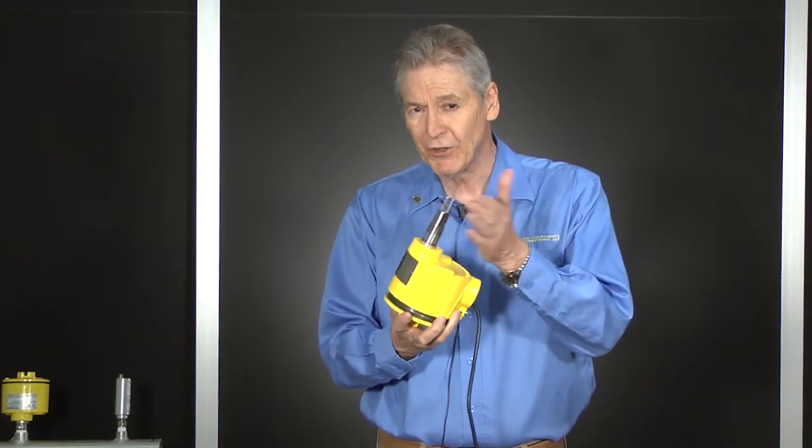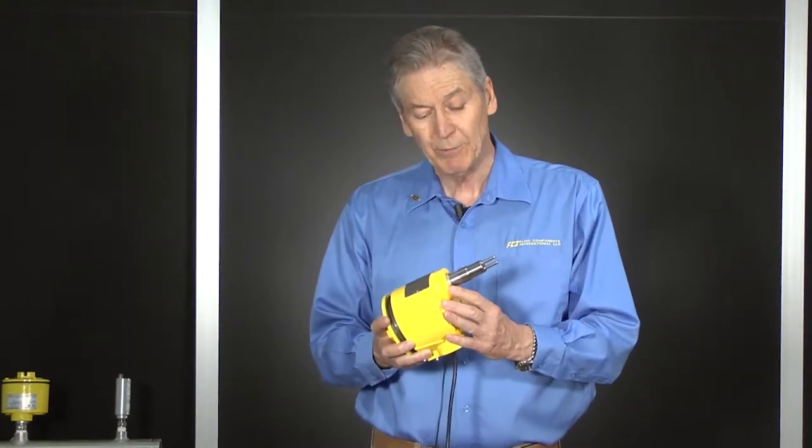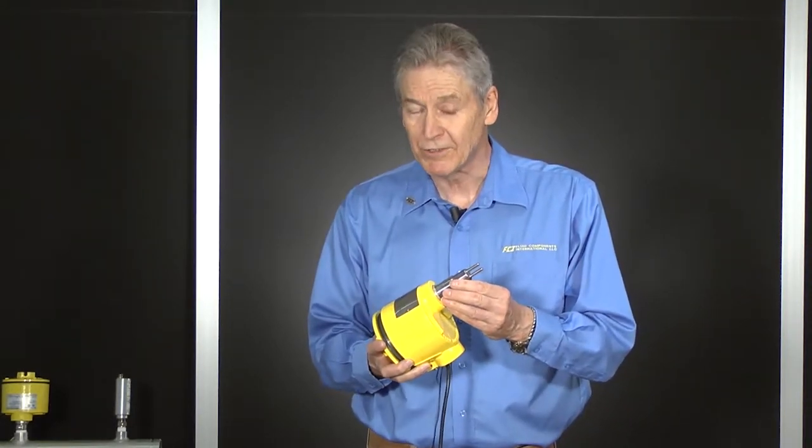The FLT-93 sensor is available with this S-type shown here, link sturdy. This can be removed from the line in dirty applications; you can clean it with a rag or steel wool and put it right back into service. In gas applications that may require faster response time, we also have an F-type sensor that has thinner thermal wells. Standard materials of construction are 316L stainless steel. In applications that are corrosive and require exotic metals, we also have Hastelloy C, Monel 400, and titanium grade 2.